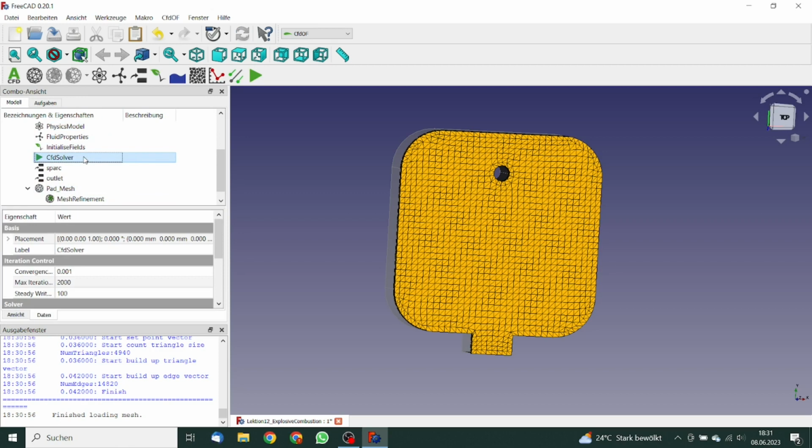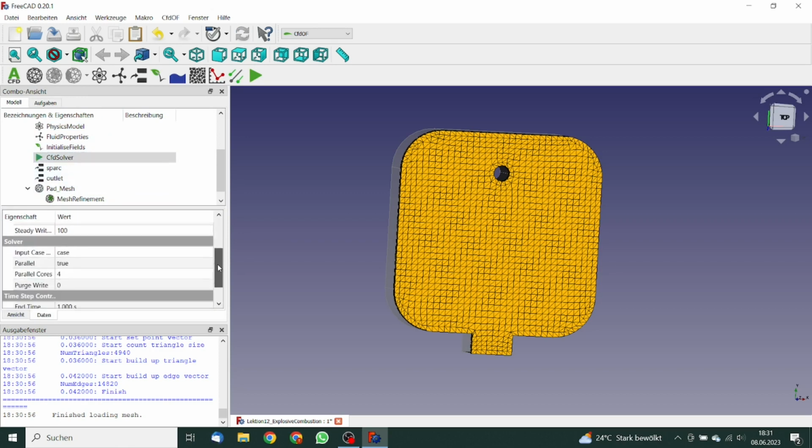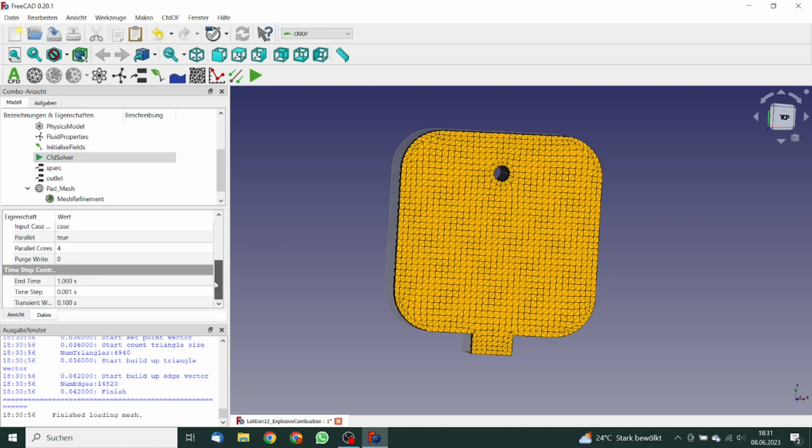So the first thing that we should do is this will be a very fast transient simulation. So the transient write interval, we will change this from 0.1 to 0.001.